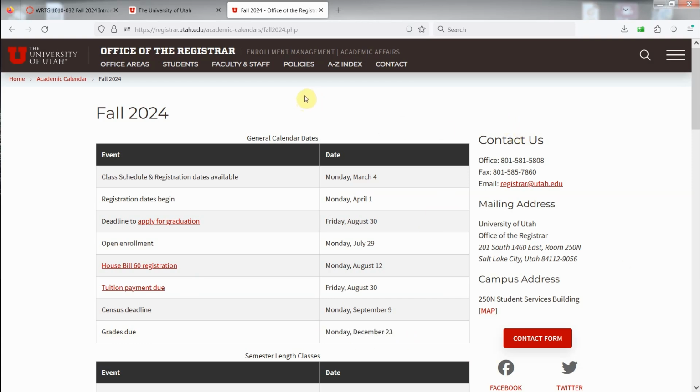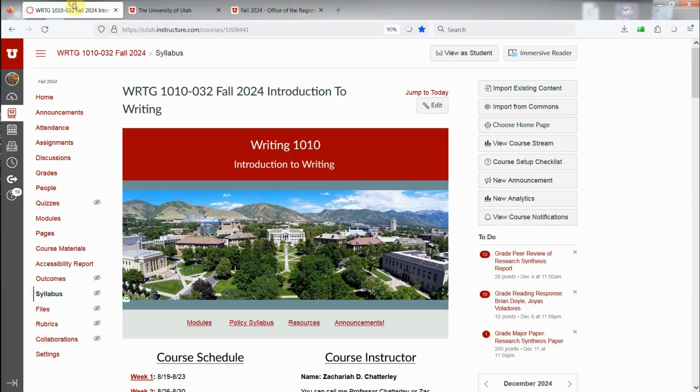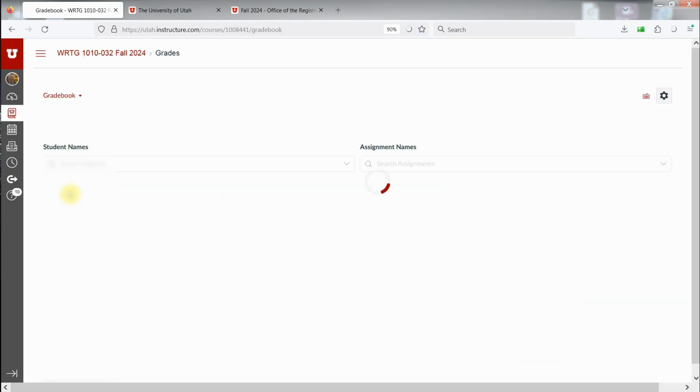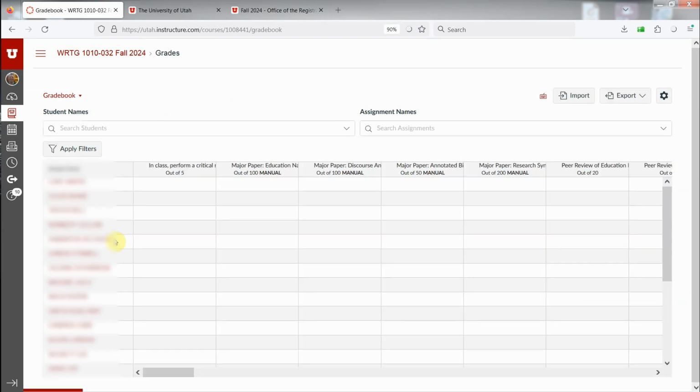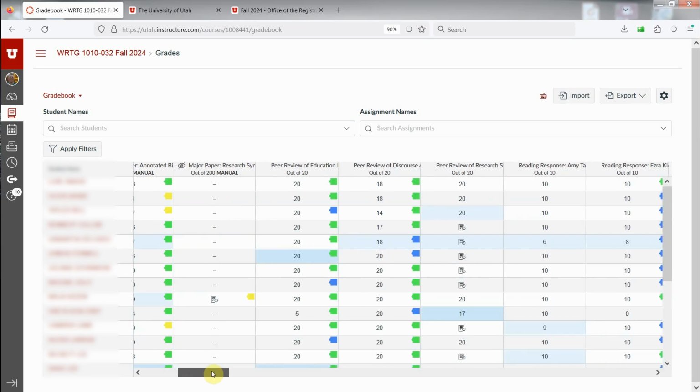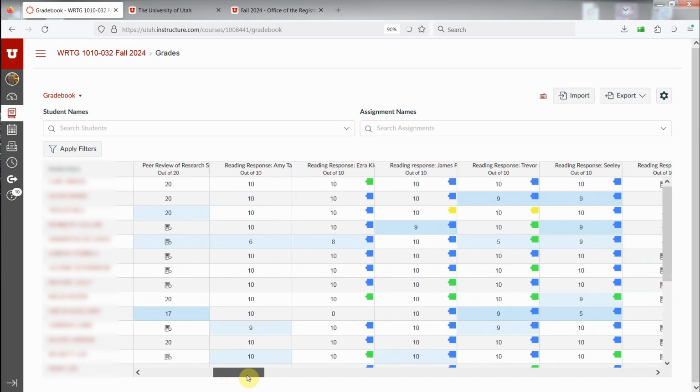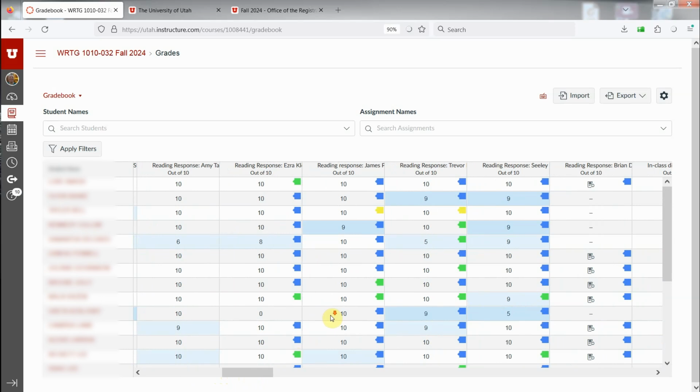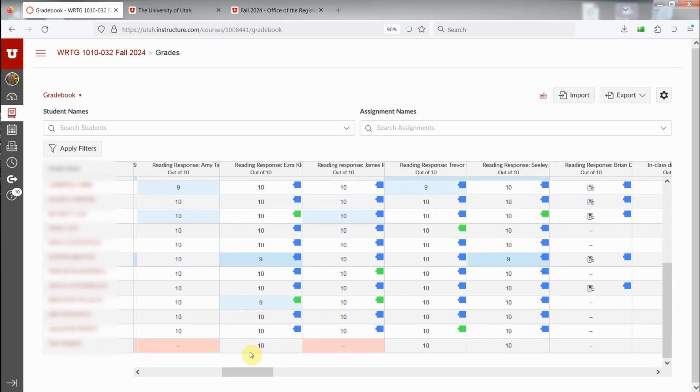Before we post grades, we're going to want to go to our Canvas page and make sure that we haven't missed anything, that we've accounted for all the assignments that students have turned in. Some of that involves examining the to-do list over here, but we also have this tab, Grades. If we click on that, it's going to bring up the scores from every assignment throughout the semester, and it will also have symbols for things that have not yet been scored. So what you're going to want to do is scan through the entire class and make sure you haven't missed anything. Sometimes you forgot to give one a score initially.